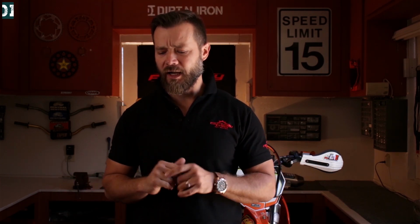So just be aware that if you have this system and you crash, carry some tools with you, because your handlebars might get a little bit out of shape. If the crash is very mellow, if you put it down in first gear, maybe nothing would happen. But I was a little bit faster, and this thing happened to me, so I had to do that. Now let's talk about vibration.